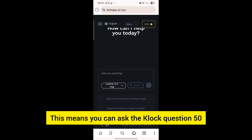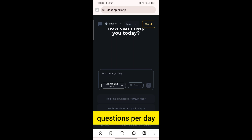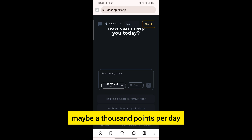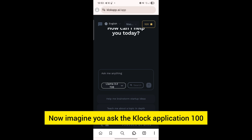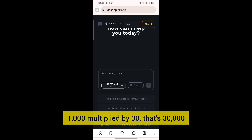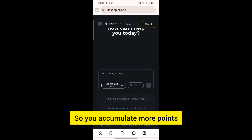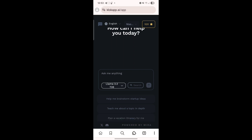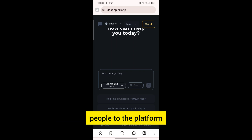With the pro version, you can ask Glock 50, 60, or even 100 questions per day to earn maybe 1,000 points per day, and you can use that for 30 days. Imagine asking 100 questions per day — that's 1,000 points multiplied by 30 days, which is 30,000 points. You accumulate points faster and put yourself ahead of other people. That is the advantage of referring people to the platform — you earn more points and get exclusive access to unlimited daily prompts, which translates into a bigger airdrop allocation.